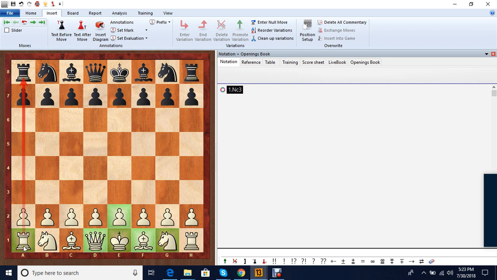The other thing is you find those numbers 1, 2, 3, 4, 5, 6, 7, 8. That means what? All the squares on this row are called a rank. We call this the third rank. Yeah, rank, R-A-N-K, rank. So there's the first rank, second rank, third, fourth, fifth, sixth, seventh, and eighth.